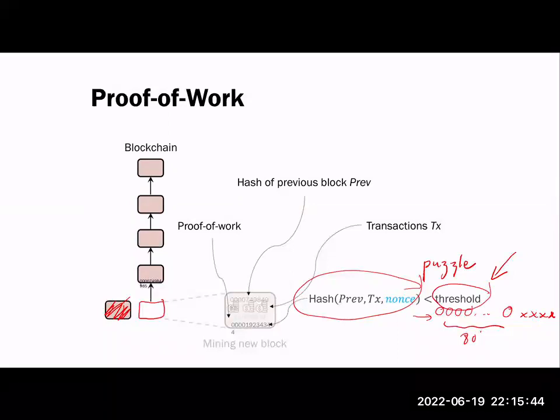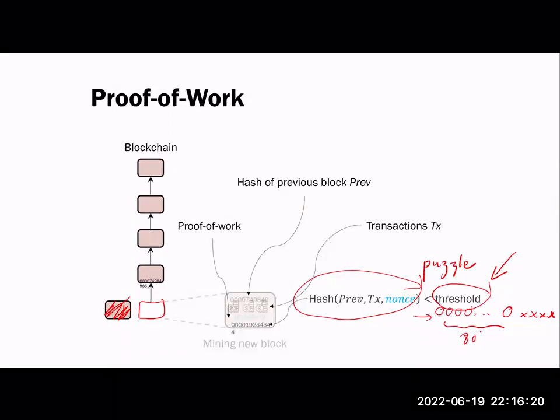Although the hash power, starting from Nakamoto time to now, has increased by 10 or 12 orders of magnitude, the threshold keeps on adjusting to make the puzzle more and more difficult in general. And when China banned Bitcoin, the hash rate dropped. The threshold is now easier, in other words, a bigger number. And then the block mining rate is retained at 1 block every 10 minutes, okay? All right, so we can explain that a bit later.